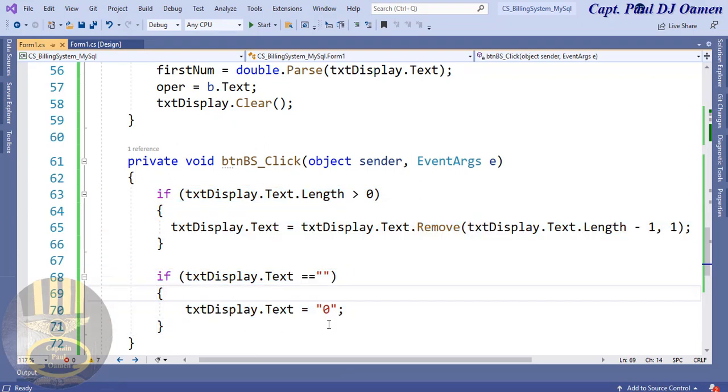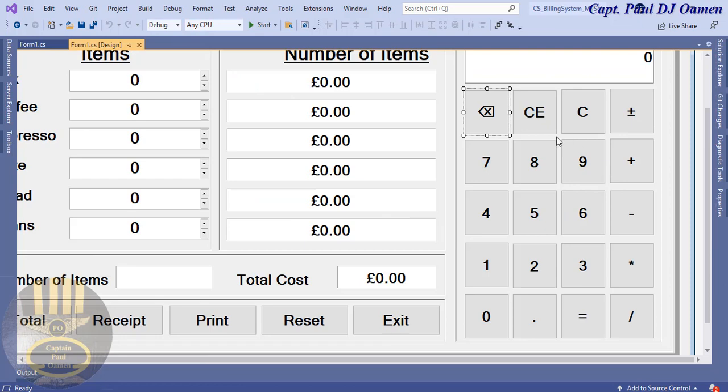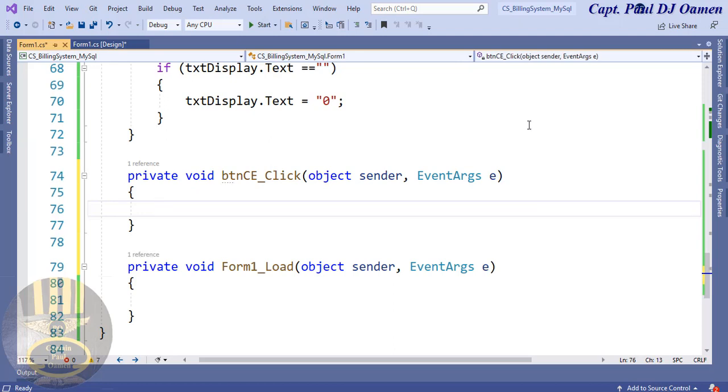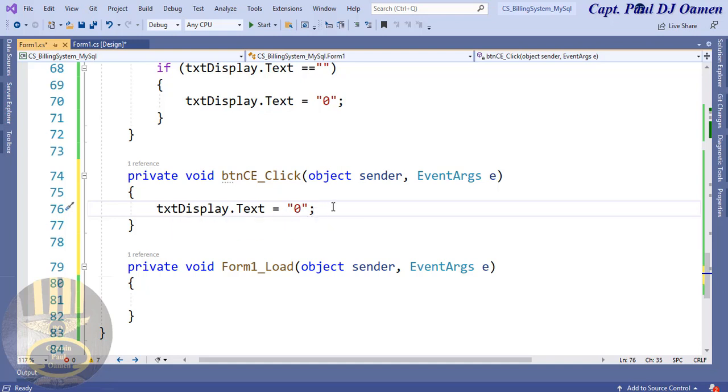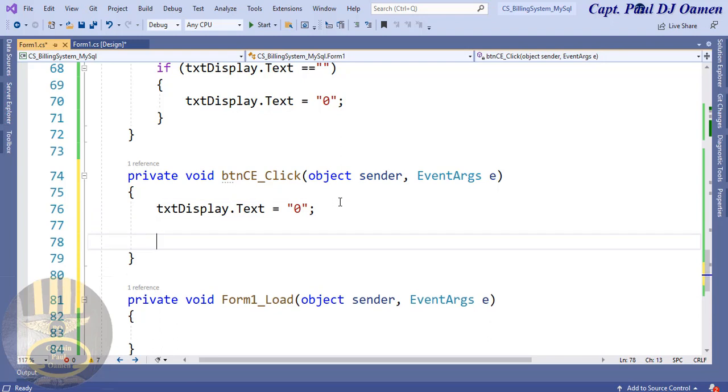Now maybe we should take care of clear entry. So double click on that. So with the clear entry, I'm going to first of all use as follows. Let's say the text box equals 0. Now let's do one thing.